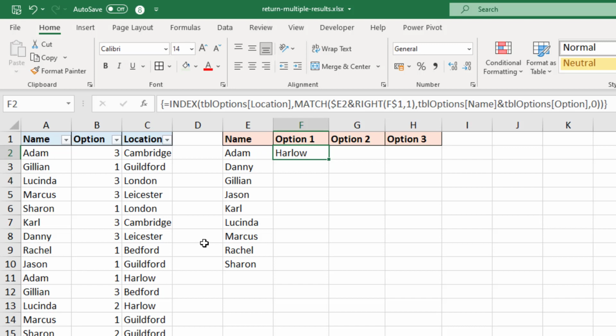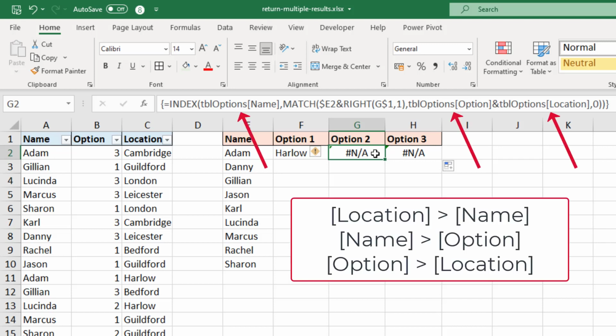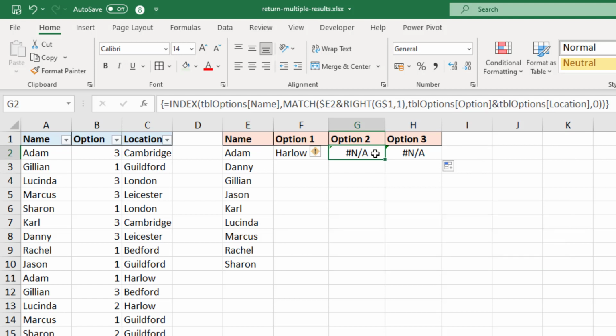Now if I want to copy that across to options 2 and 3, I could come and drag this little fill handle, but it's all gone wrong. And this is because we're referencing the columns of a table here. And if I look at option 2, you can see that the column references have changed. Table column references are relative. Now there's a few different ways around this, and indeed I have a video going in depth on how to do this. You can check that out in the video description or through the card in the top right.